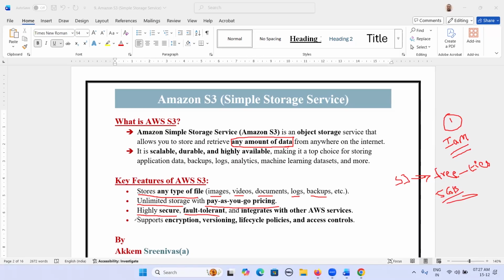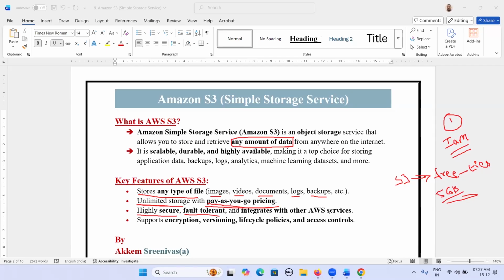If you want to store more than 5 GB, that is unlimited data, you can go with the pay as you go pricing model. Pay as you go means that even if my expectation is 1 TB of data, I need not pay immediately for 1 TB. How much storage do you have today? Today I have 15 GB, then you pay only for 15 GB. No need to reserve 1 TB of space.